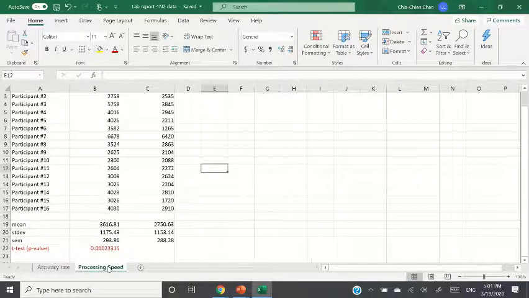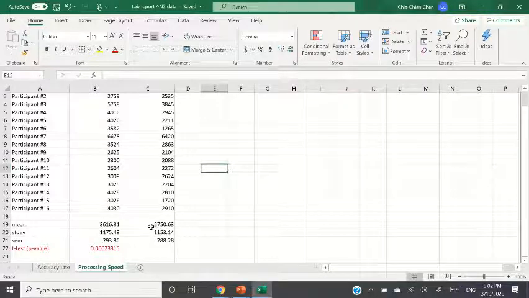Now let's take a look at the processing speed. What we are seeing is that it went from 1316.81 down to 750.63. What does this mean?